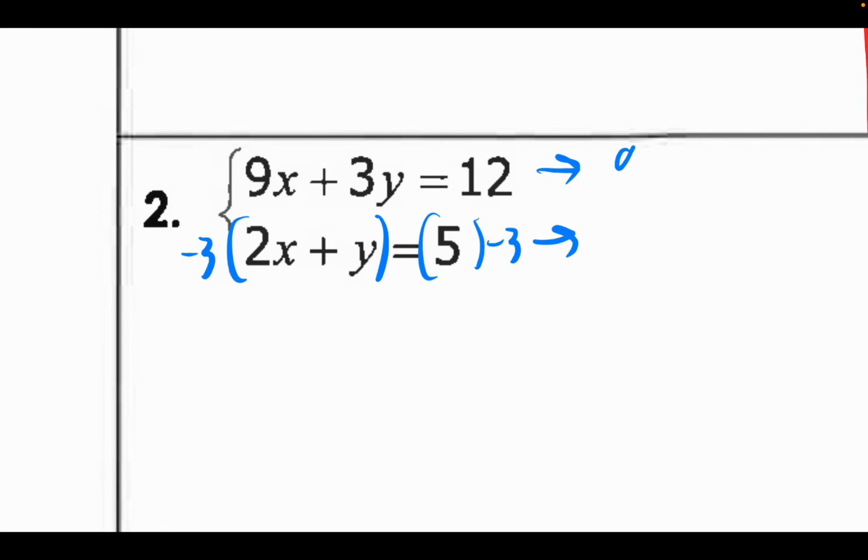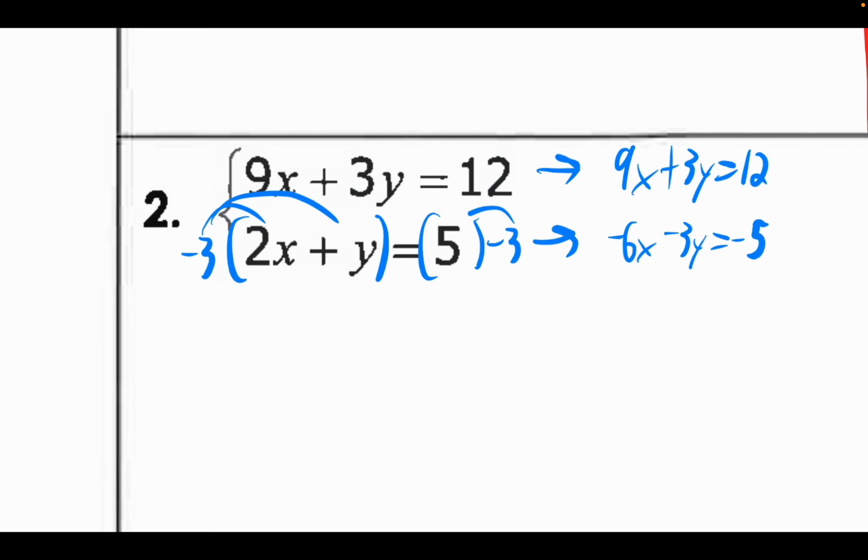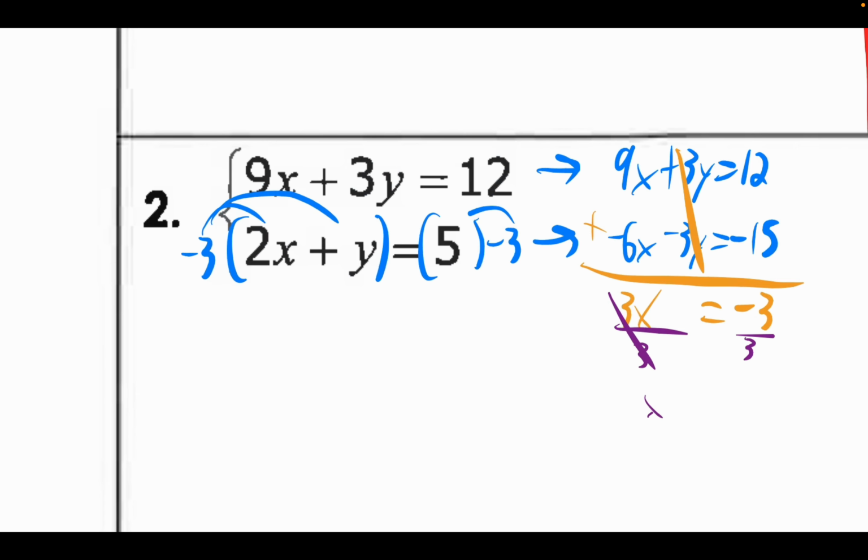So my top equation will remain the same. The bottom equation will give me -6x minus 3y equals -5. And now we add. We get 3x, no y's, good on us to eliminate, equals 7. And I made a mistake here. When I multiplied -3 times 5 in the blue there on the far right where I just erased, I said that was -5. That is -15. And so I actually get -3, and this will work out much more smoothly, to where I end up getting x equals -1.